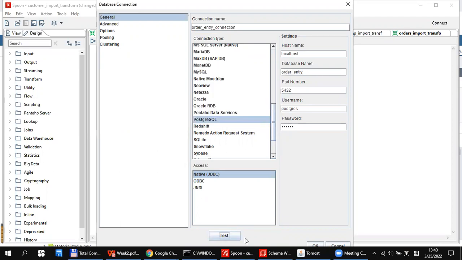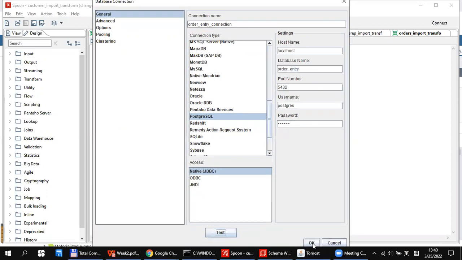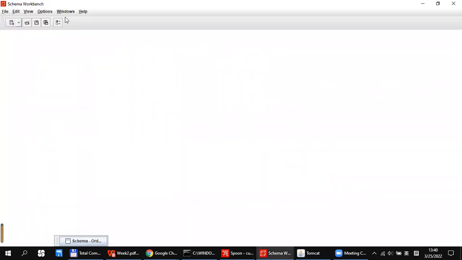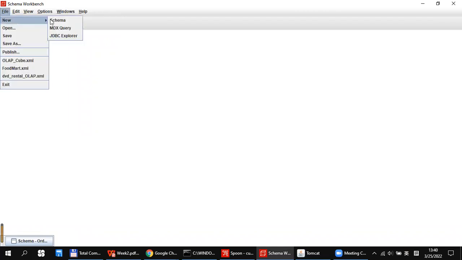If you see this message box, it means you have successfully created a connection. Click OK. Before that, you can explore the database by clicking File, New, JDBC Explorer, or just click this icon.